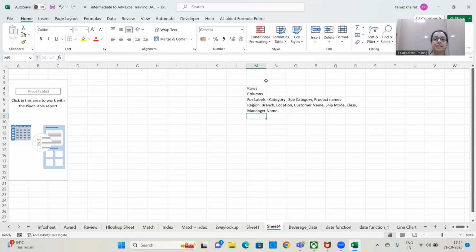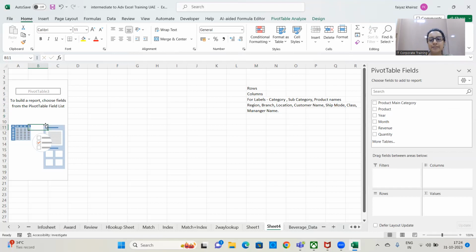All of these things can be in rows and columns. So basically, items which are text in nature, or as we call them, string data type, are the ones which you will find in the row and the column shelf.